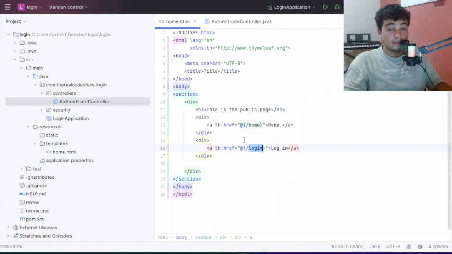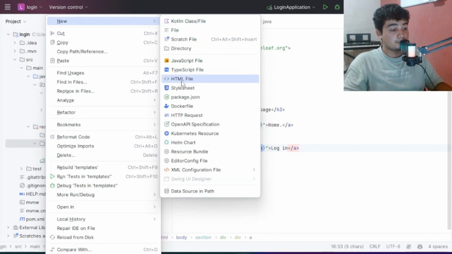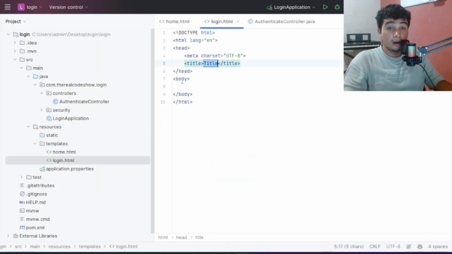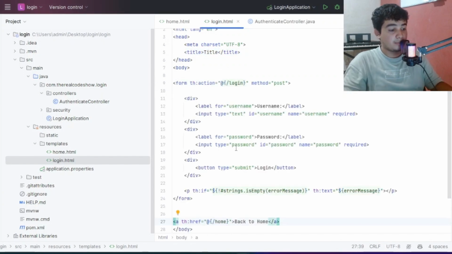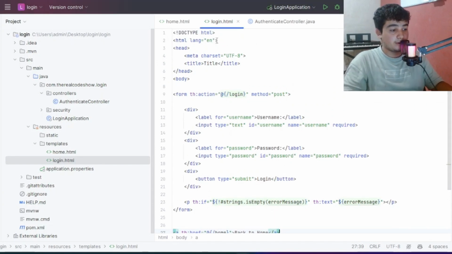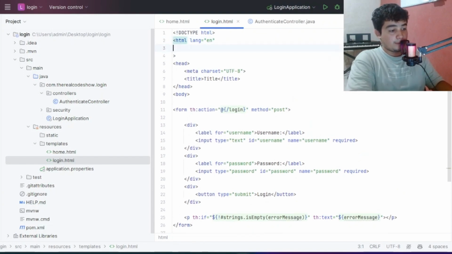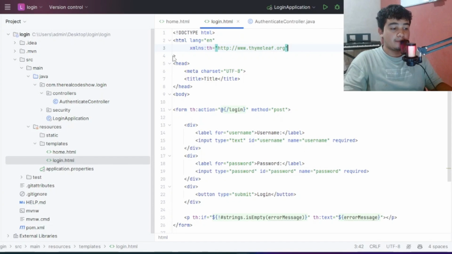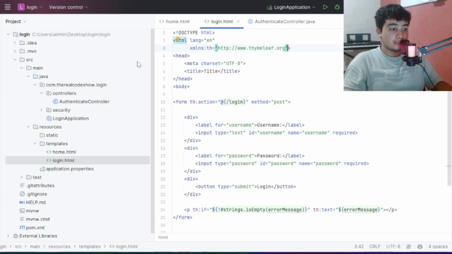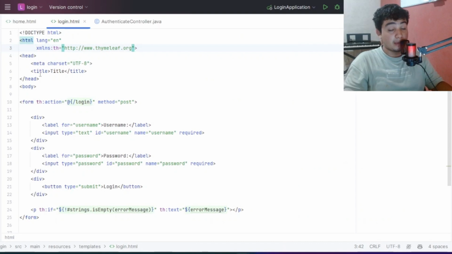So having all of this done, what I'm going to do now is create another page, and I am going to name it login. Regarding the login page I am creating here, I'm going to paste the content. It's just a simple form, so let me explain this in a minute. Let me paste the other directive here. And well, there's one I haven't explained to you, the need for this directive.